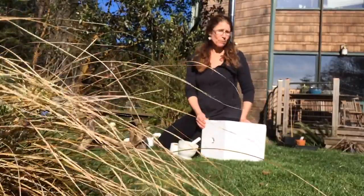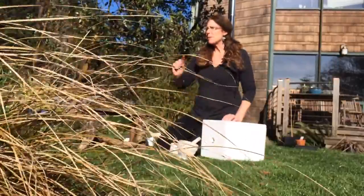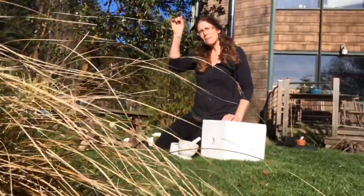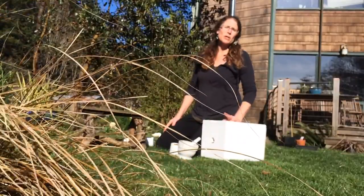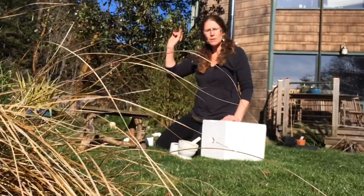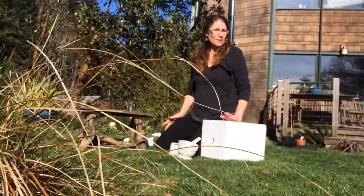These are amazing thrips predators. They will take short little hoppy flights. They look like little scorpions. They'll jump about 10 feet at the most — bing, bing, bing. So they will actually climb up in a canopy. If you've got cucumbers in a tall vining situation, or tomatoes, and you've got problems with western flower thrips way up in the flowers, you'll be pleasantly surprised to see these guys all the way up feeding on pollen as another food resource.